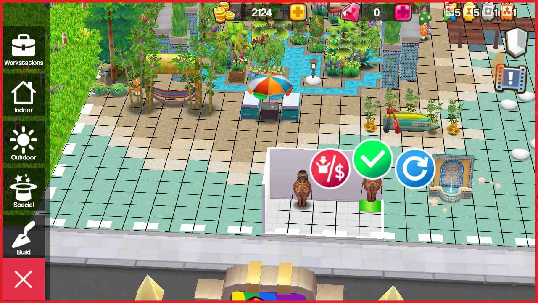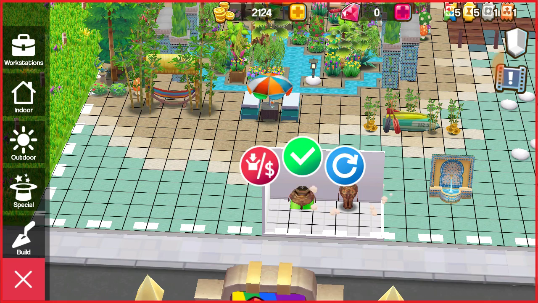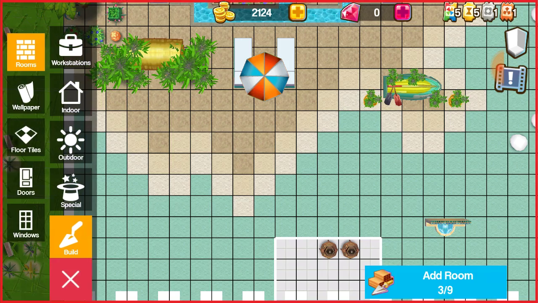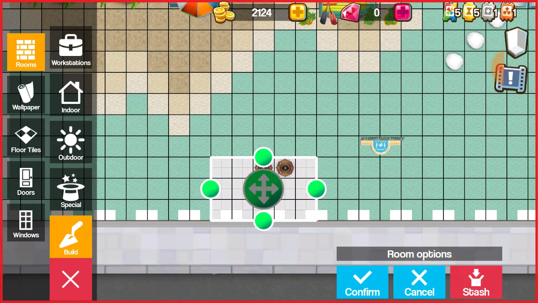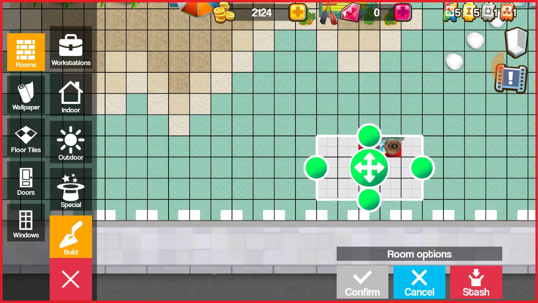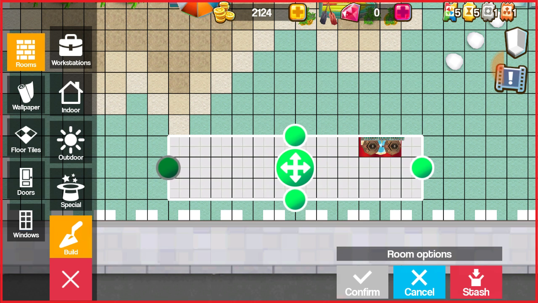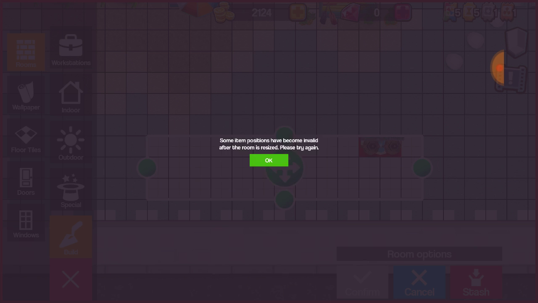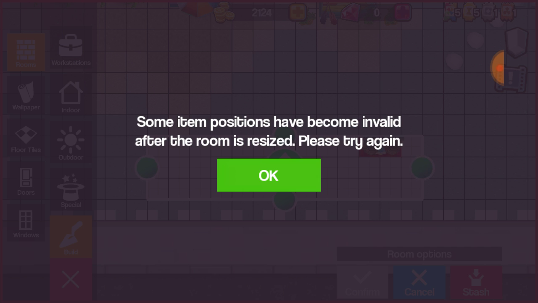Okay, that means these need to be right next to each other. Alright. And then you tap on your wall. Alright. Then you pull one side of the room this way, because it's got to be able to come completely off the items. And I click my right green button. And this is what happens when you don't click the gray confirm button fast enough.